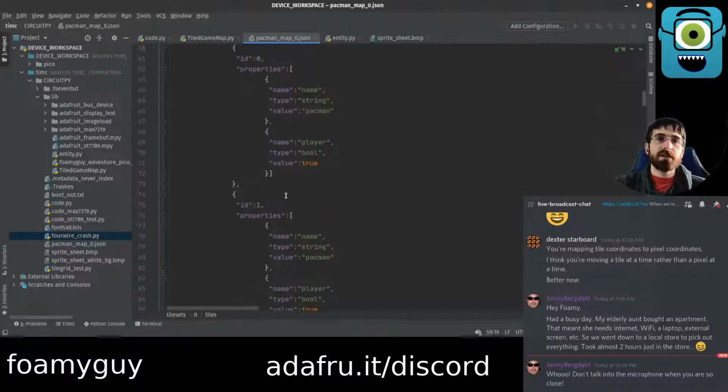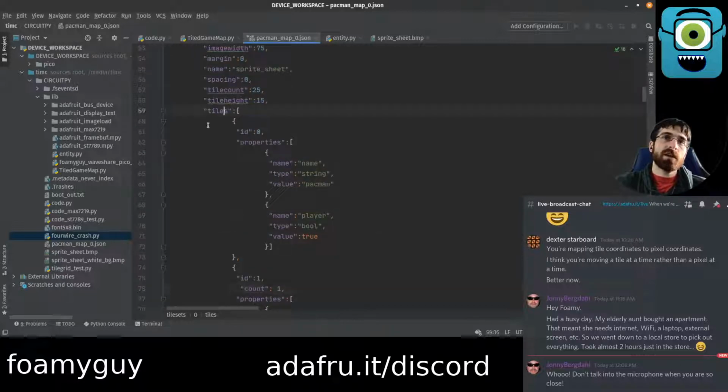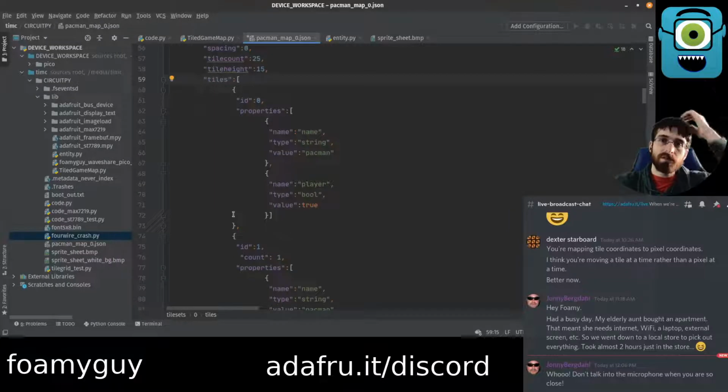We could modify this object once it's in memory. As we load, we could be adding a count here, and when it finds the first one, it sets it to 1, and when it finds another one, it increments it. So at the end, we would have a full list of all the different tiles and how many exist of each.